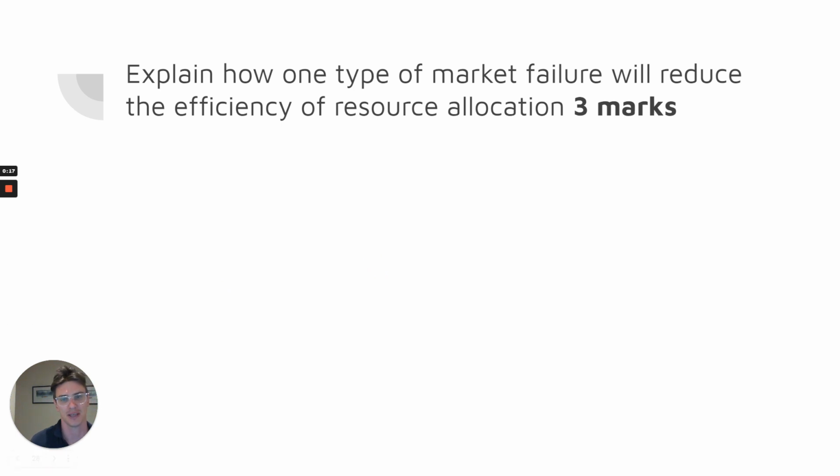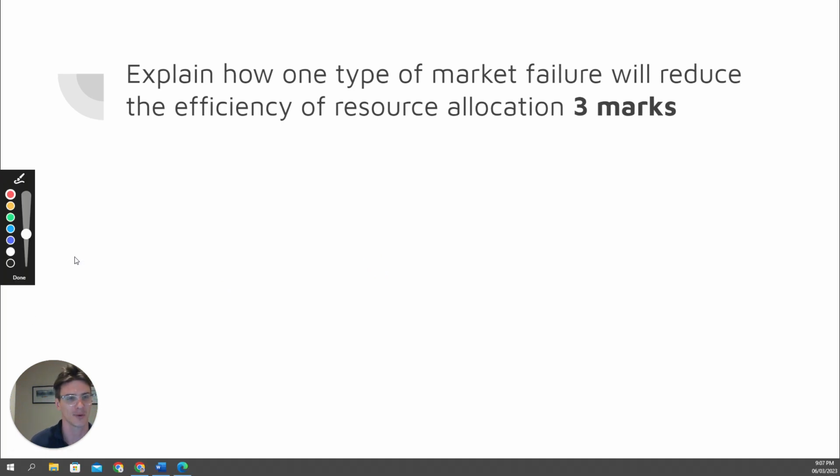A couple of things here. I've given you the option in this question to pick any market failure that you like. Now this is probably a little bit rare. Usually it would be like explain from the list of two. It might be like public goods and common access resources, and you get to choose one. Or it might even just be one, explain how externalities is a type of market failure. In this case, you're open because we're just starting out in answering these types of questions.